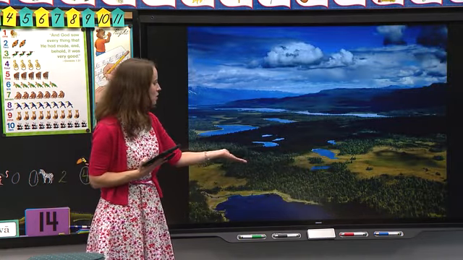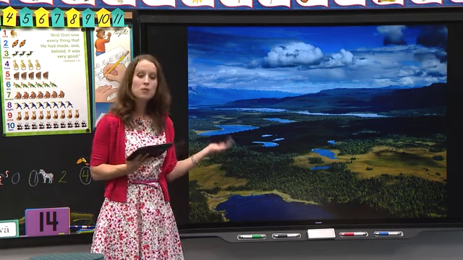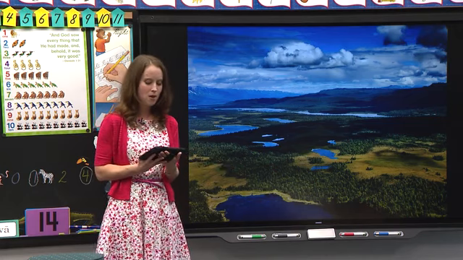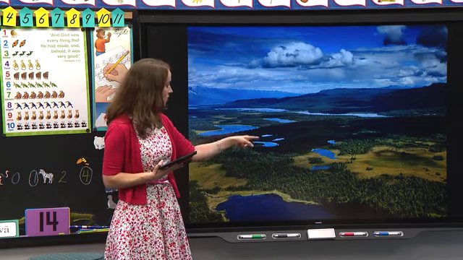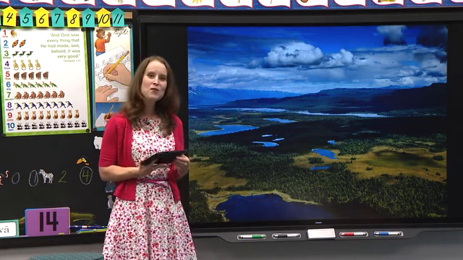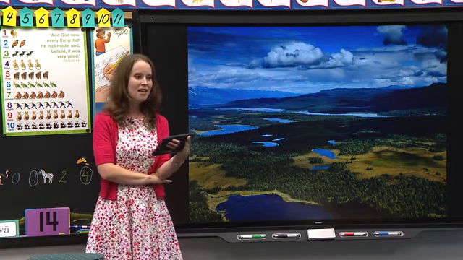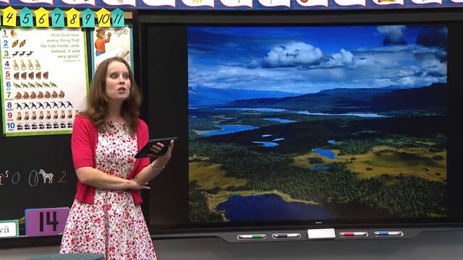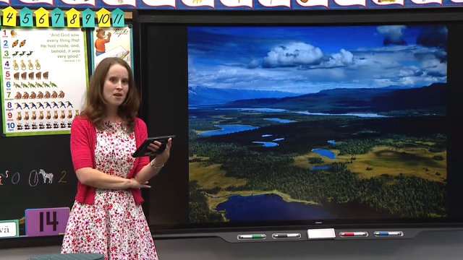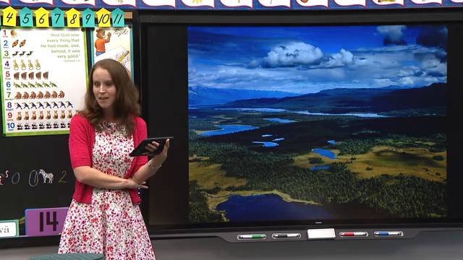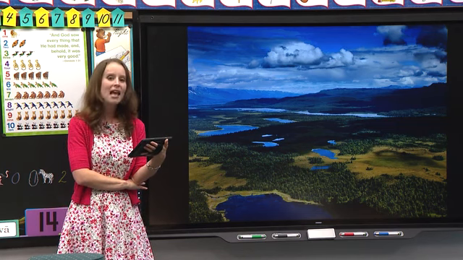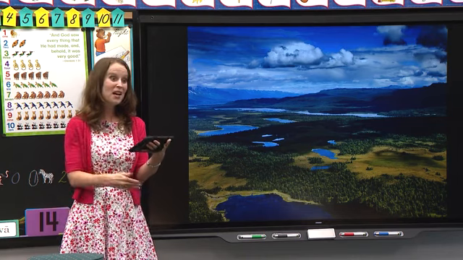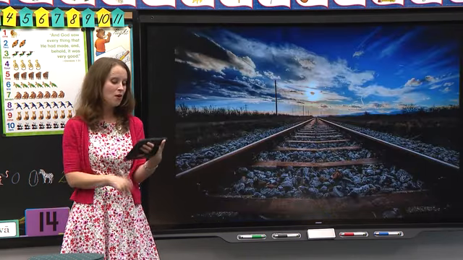Now, this is a picture of what Alaska looks like, and this is a special park called Denali National Park. This is a river that just goes right through it, and it's a park that you can visit if you visit the state of Alaska. Now, Alaska is special because it has really long nights and really short days during the winter time. But during the summertime, it's the opposite. They have really long days and really short nights. It's because they're almost at the very top of our Earth.